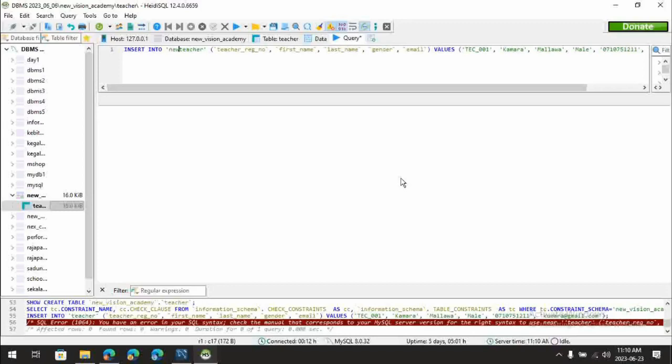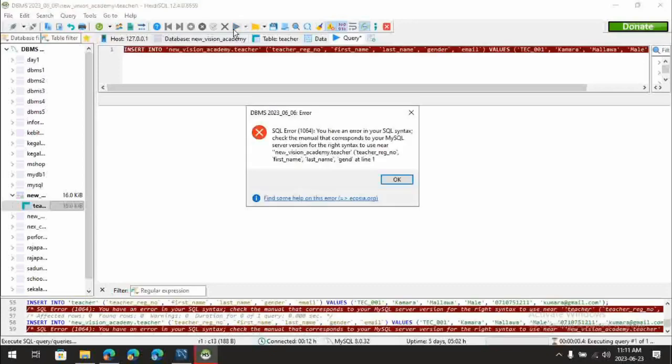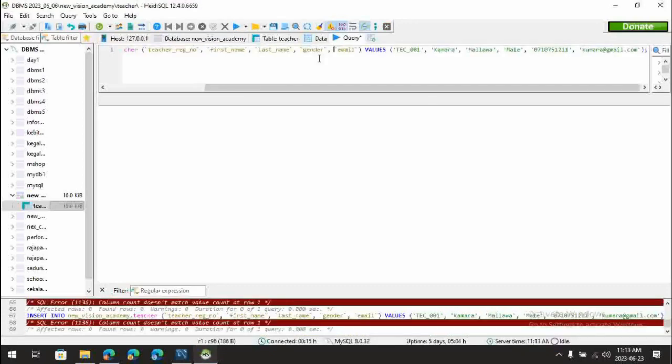I've forgotten to add the database name here, so I'm gonna correct it. Let's see what happens now. I have forgotten to add the contact no column here.